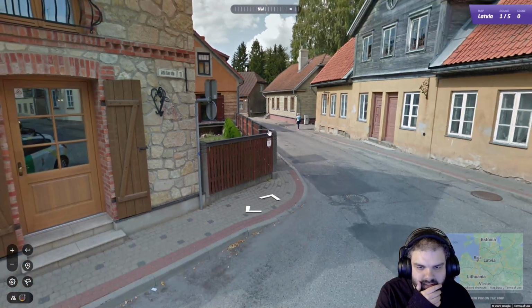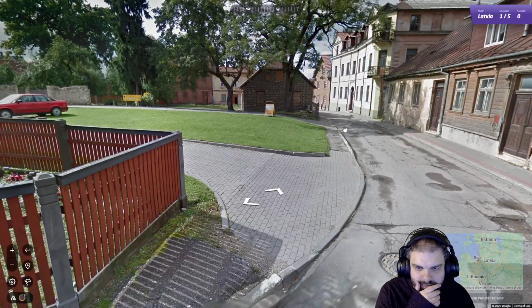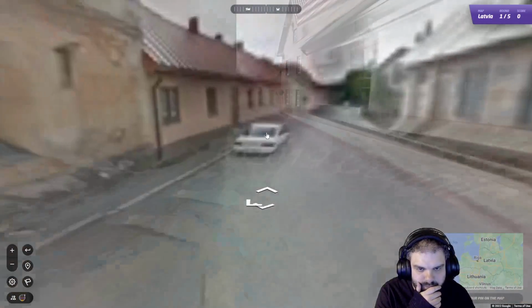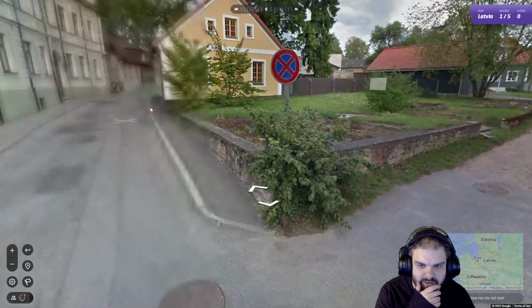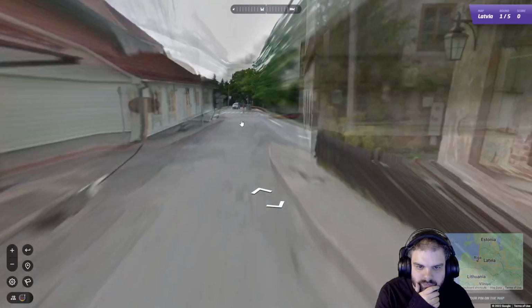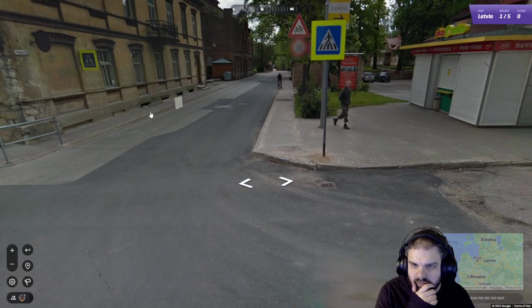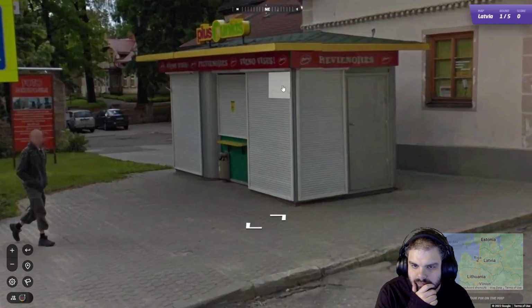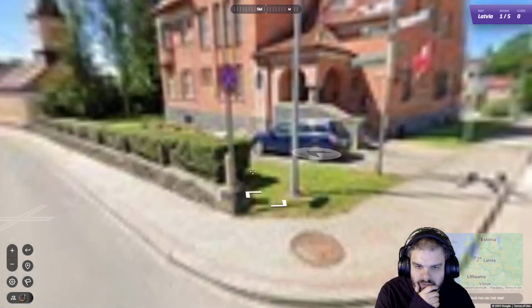Lila Livu Yella. Yella, is that street maybe? Let's have a look around, see what we can see. Yeah, Yella. I mean that means street. Just a guess though. I don't actually know. There's a Hotel Katrina. Nice little newsstand maybe.